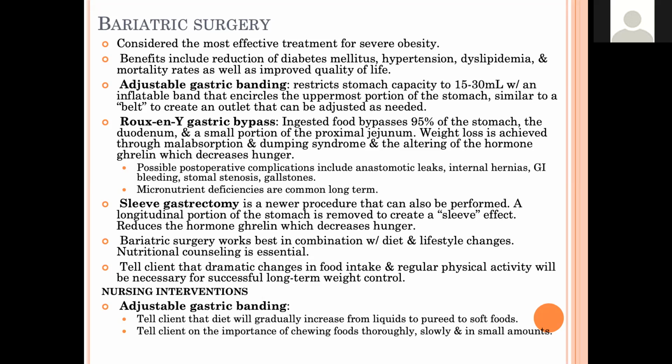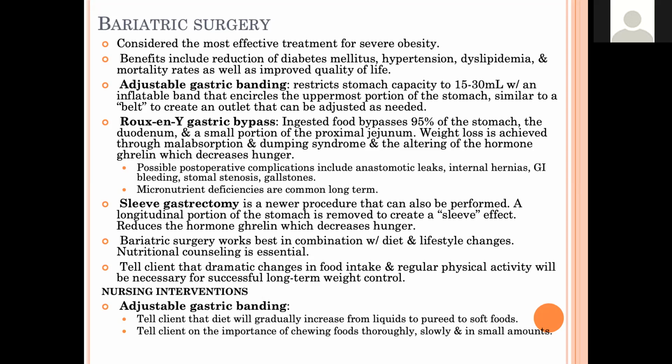Okay, so what are some problems with this? Post-op complications, anastomotic leaks. Okay, and anastomosis is just a narrowing of an opening, right? And so if they narrow the stomach, the area where they've narrowed it can leak. Okay, internal hernias, GI bleeding, stomal stenosis, and gallstones. Micronutrient deficiencies can be a problem.